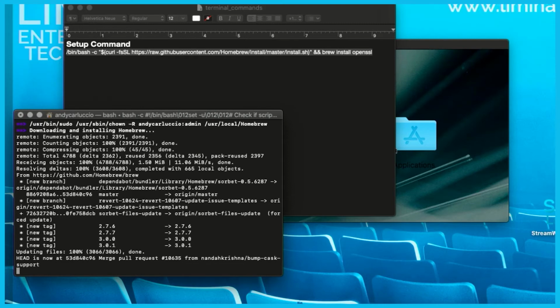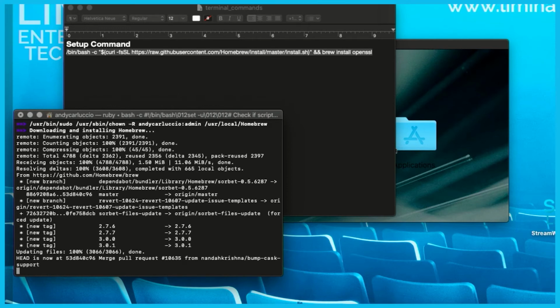So this will automatically optimize your computer for you and install Homebrew if you don't have it, as well as command line tools for Xcode if you don't have that. And finally, it will install OpenSSL just to make sure that everything is secure and properly configured on the Mac. You'll need a few minutes here to let it run, and then once it's completed, you'll be able to use the application. And again, you only need to run this command one time.